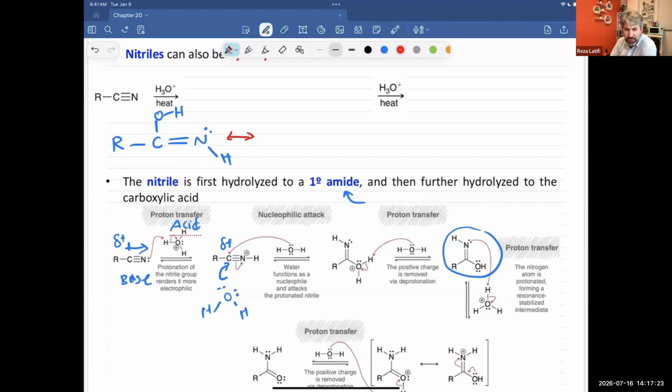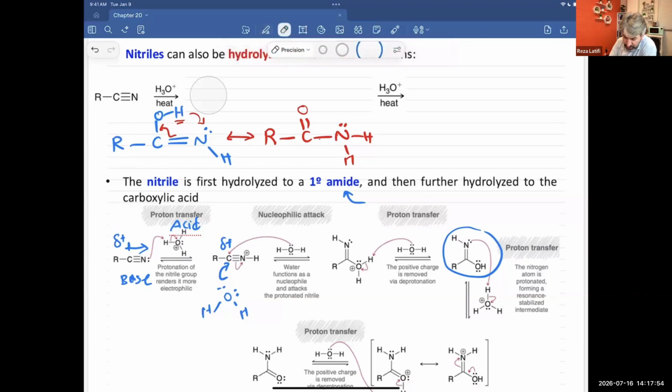What I'm going to do, I will try to generate a carbonyl group: take this H and give it to nitrogen and move this double bond here. And in that case, you get R, C, O, and then here we get NH2. And remember, we do have a lone pair. And my bad, the arrows that I drew here are not correct. I'm sorry about it. Let's go this way. This one is going to go after that one, and this one goes here, and that one goes there. And now it is correct.